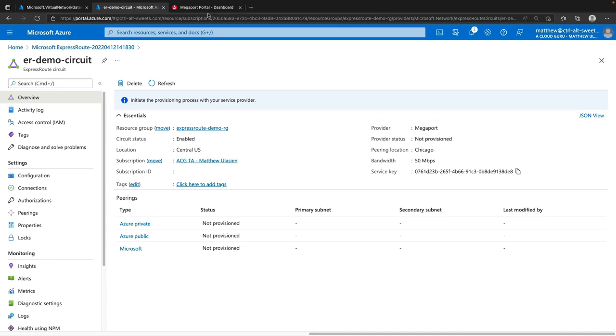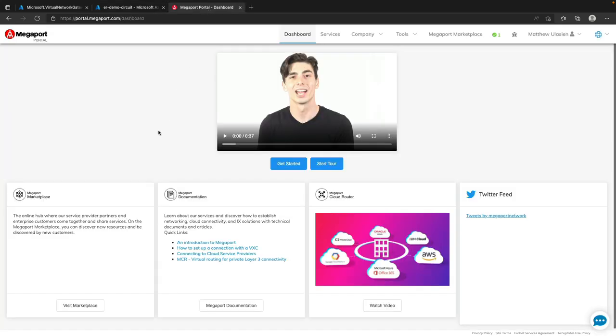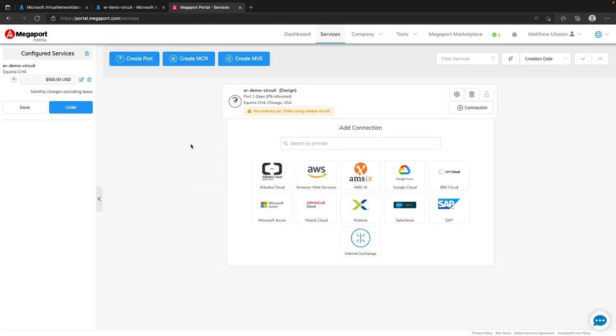Next, let's go to the service provider side in Megaport. Now, every service provider is different, so I'm not going to go through every single screen here for both demonstration and time's sake. However, there are a couple key pieces I want to focus on for this demonstration. Okay, skipping around to some of the relevant bits of this setup process, I'm going to go ahead and create our two connections from Megaport to our Microsoft Edge router.